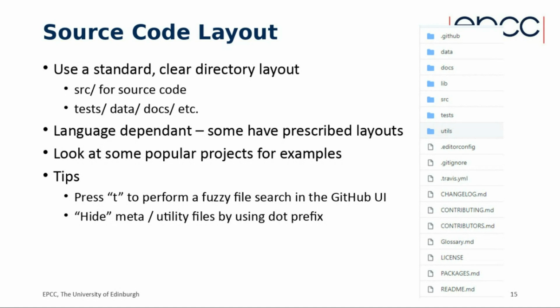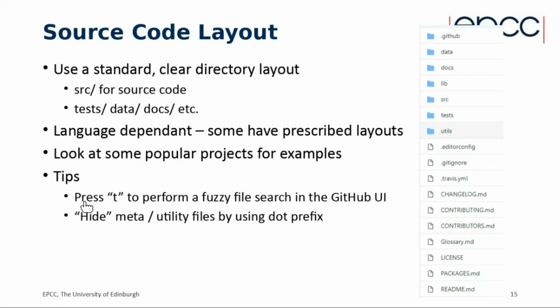There's an example here I've pasted, which is just one of my project repos, where you can see everything's organized into data, docs, libraries, utilities, that sort of thing. So it's a good idea just to decide on how you're going to do that, and arrange things so that people don't have to go searching around everywhere. You can look at some big popular projects for some examples of that.